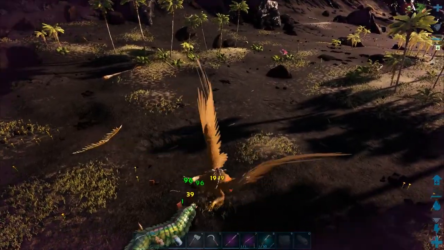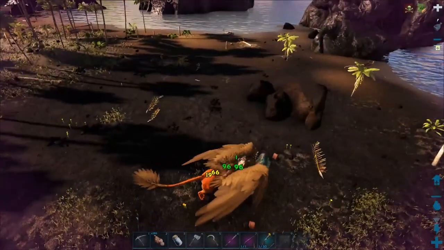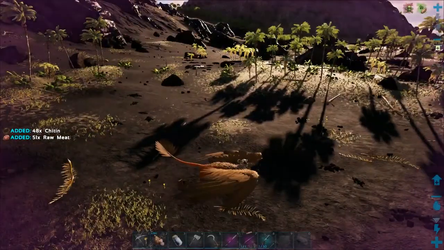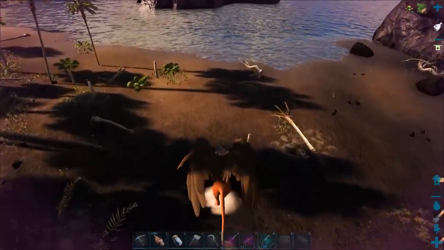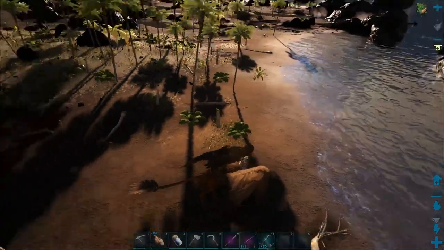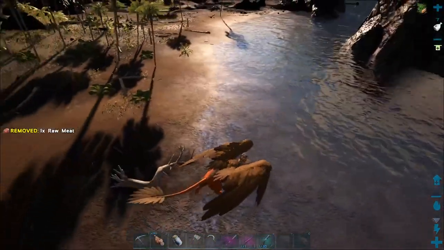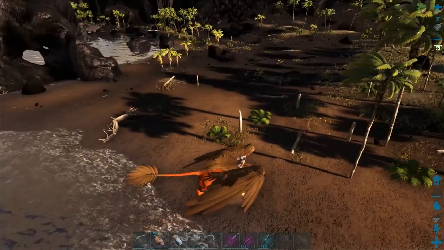Are you over there gonna aggro on me too? Get him, Phoo! 174. I probably should have tamed you. I want to tame you in Arthropleura. Where'd that Dung Beetle go? Where'd you go, dude? There was one just here. Did you go swimming? Is that a thing you like to do? Were you dirty? In too much dung?